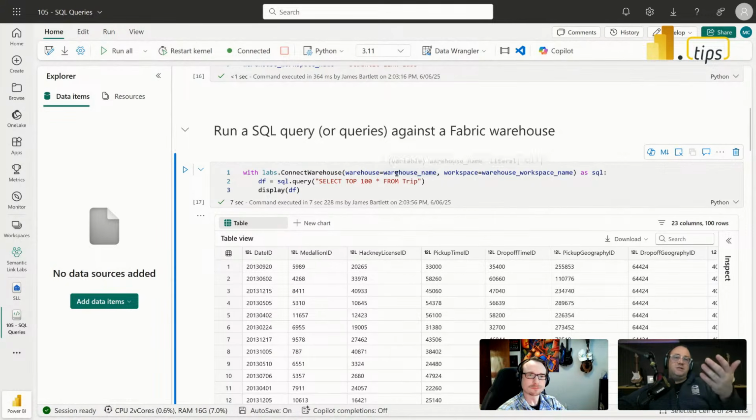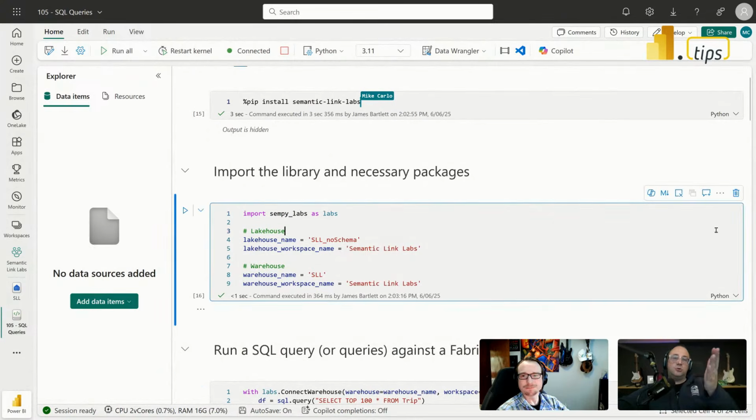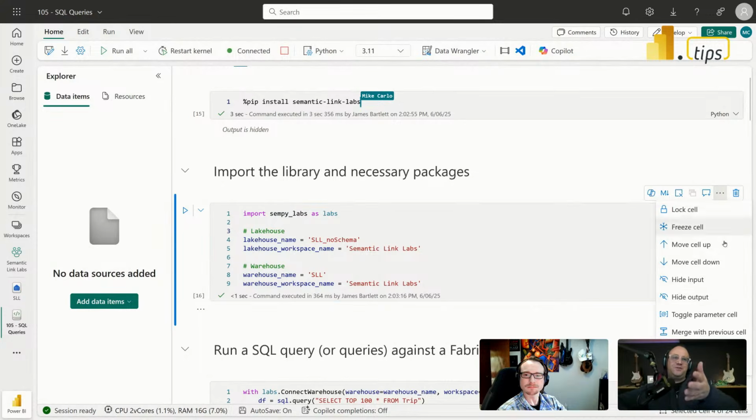The reason we're using this pattern is, you notice at the top of our notebook, we had a couple variables that we set up by just setting them, right? Here's the lakehouse name, here's the warehouse name. The reason we like to do this is because when you're using dev, test, and prod, sometimes you'll have a cell that needs to set your parameters. If this notebook was moving between different environments, you could fully imagine that the warehouse name might be the same, but the definition of where that warehouse lives in each workspace might be slightly different. So by doing it this way, we're not hard coding a GUID, an attached warehouse directly to this notebook. And this actually gives us the ability to move between environments.